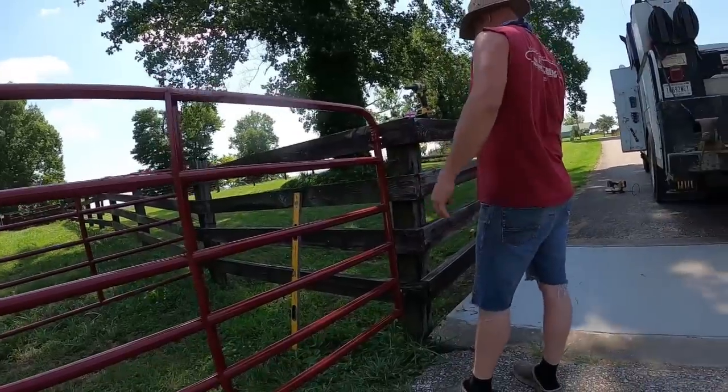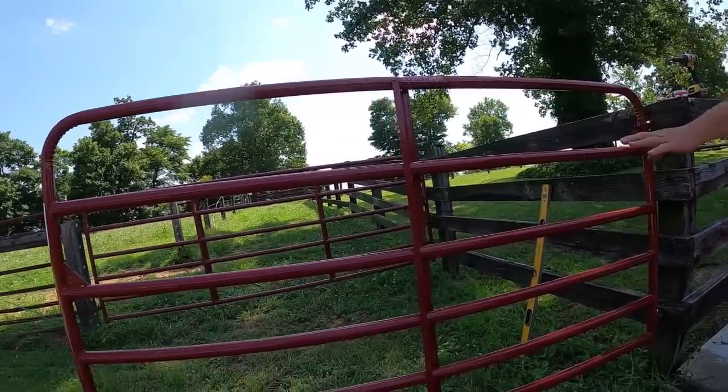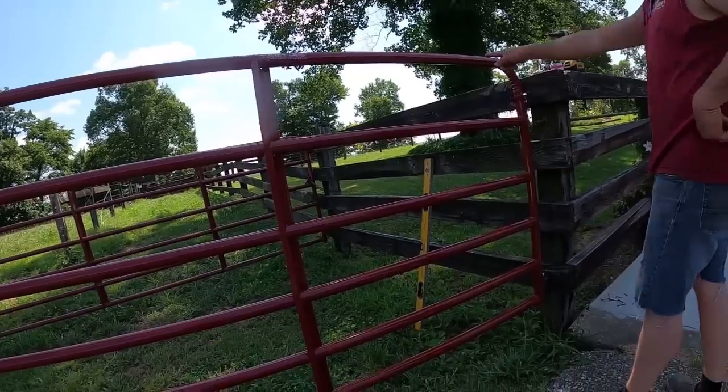Okay. Now, what do you think? Hey, Dad. Watch it. See, the reason you do your screw just right, watch this gate. It'll shut on its own here in a minute.